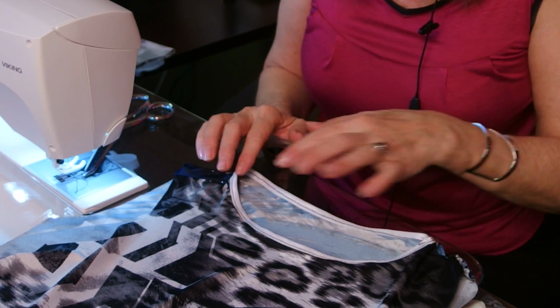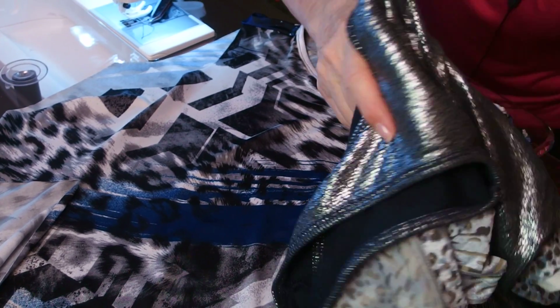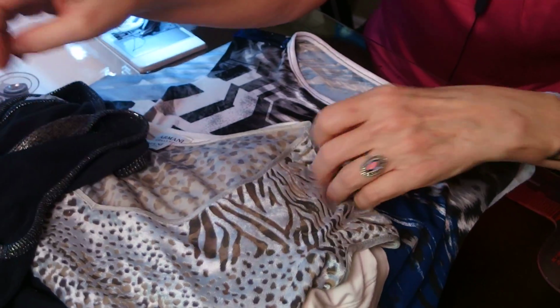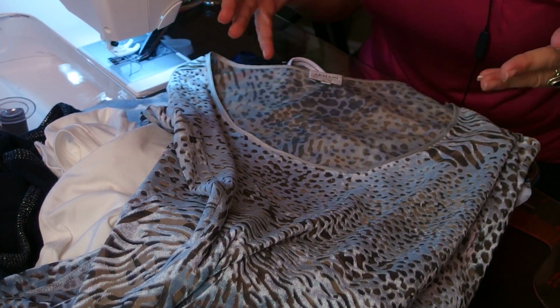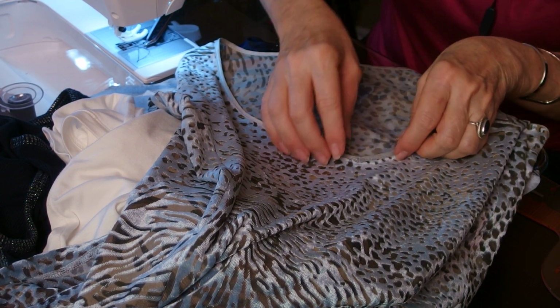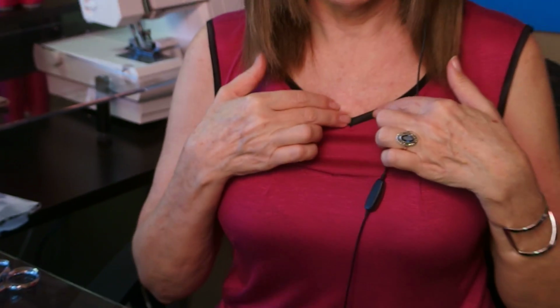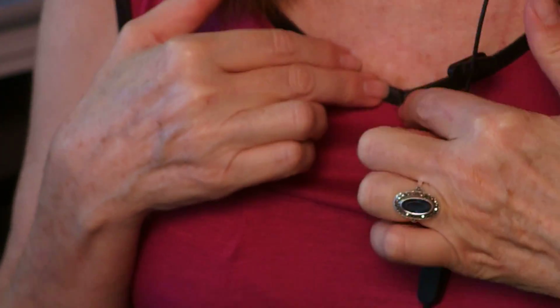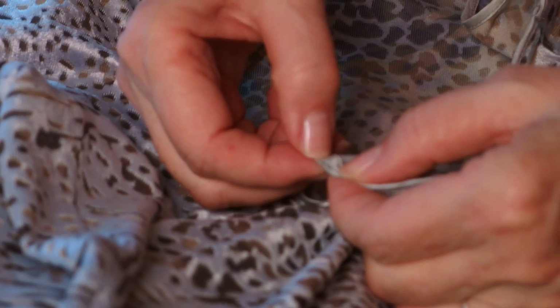Okay, if you are doing a V-neck and you want to do fold over elastic on a V-neck, I did it on the shirt I have on, and I'm also going to show you this on the little Armani that's here. Because the fold over elastic, or any kind of fold over, won't go around a little bit of V at the very bottom of the V, and again you can see it with the top I have on, there's just a little dart stitched right there. And on this Armani, I'm going to show you on the inside so you can see that there's the dart.